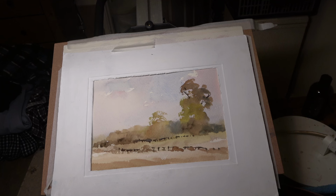Just look at Constable's, he's done the one with the great big tree. How dark, it's almost black. Beautiful.